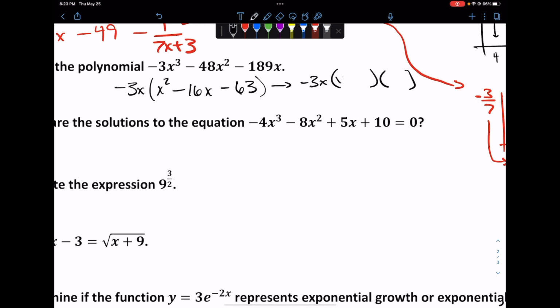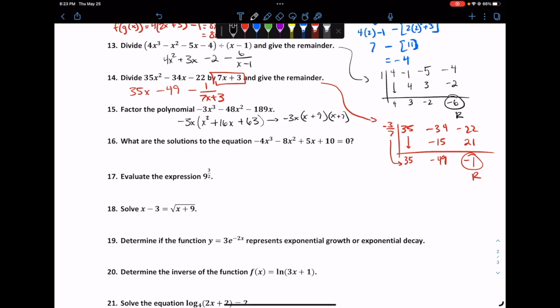Factor the quadratic part, we got x, we got x. Factors of 63 that add to negative 16. I think that's going to be, let's see, 63 divided by 9 is 7. Oh, but that's going to be positive and positive, isn't it? Yeah. So let's see. Yes, we can do minus 9 and minus 7. So that'll work. And then we have factored it.